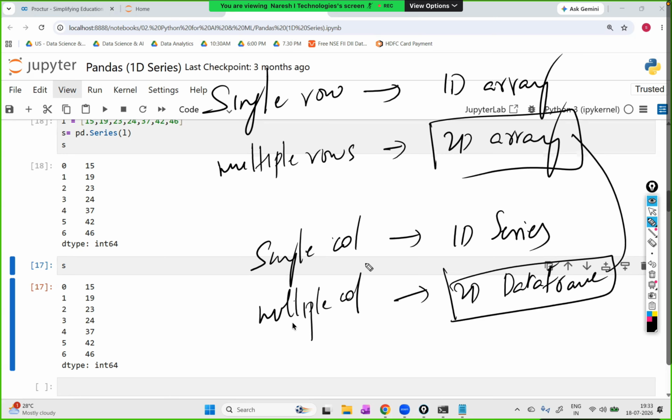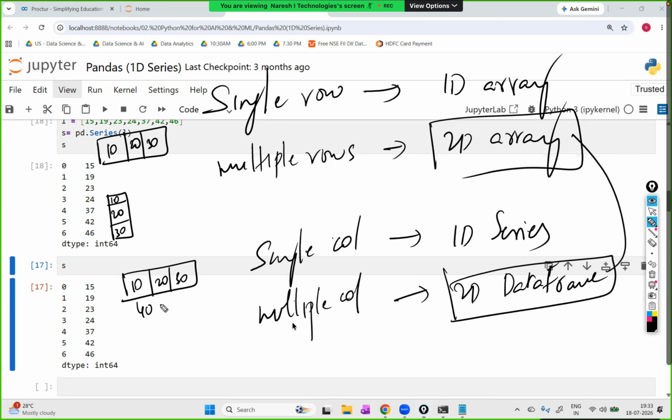At least you will find, because what is a single column? It is 10, 20, 30. This is a single column. Single row is 10, 20, 30. Now you have the row of 10, 20, 30, and one more row of 40, 50, 60. Assume these are the 2 rows. 2 rows means automatically 3 columns are there.